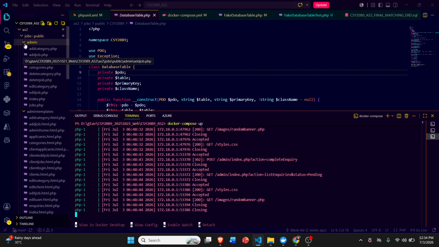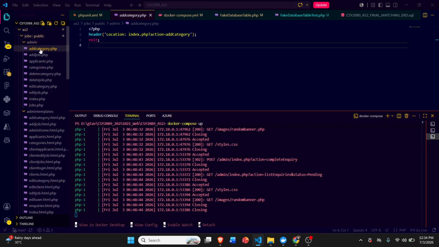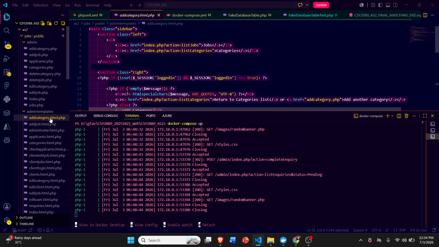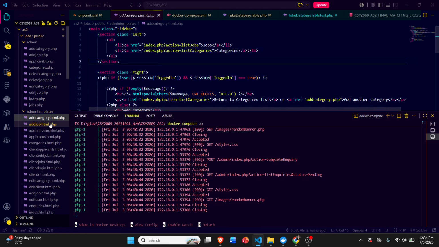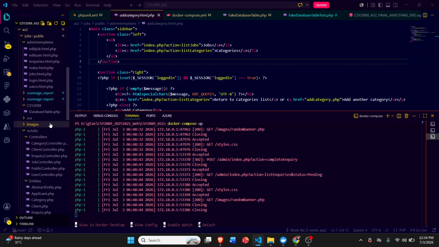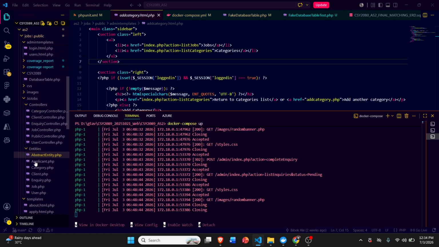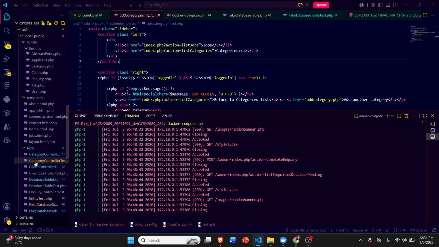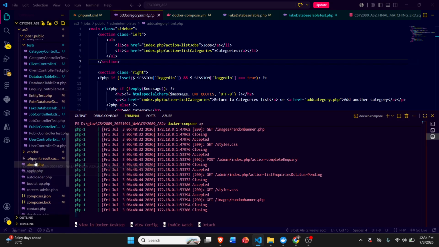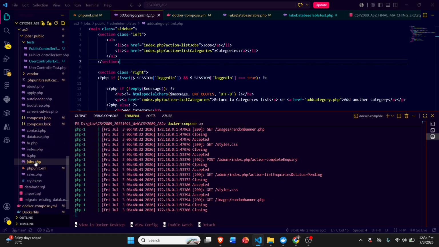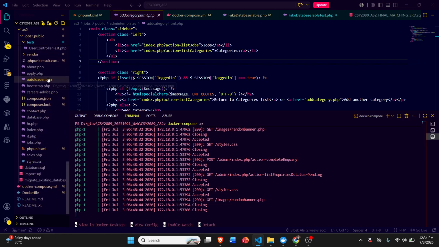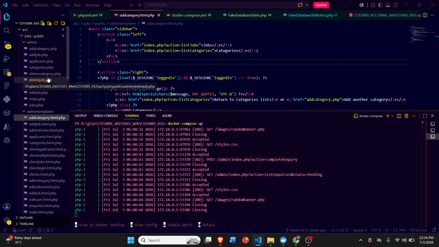As you can see here, I have added a folder named admin, and inside admin you will see PHP code, and in admin templates you will see the HTML code. I have added controllers, entities, templates, and I have performed testing. And that's the file and folder structure of my code.